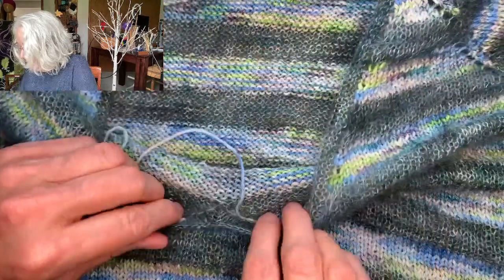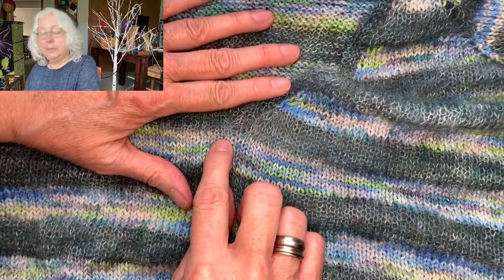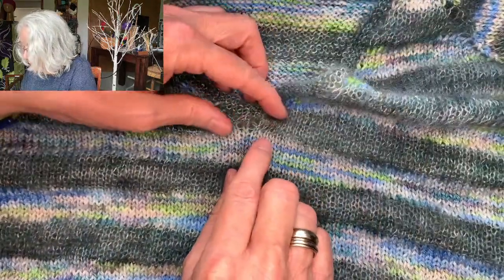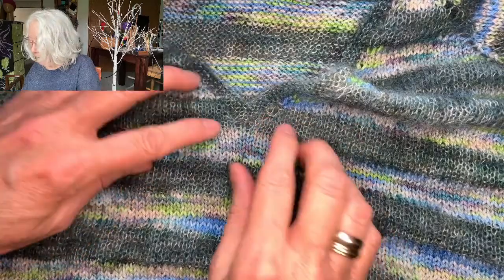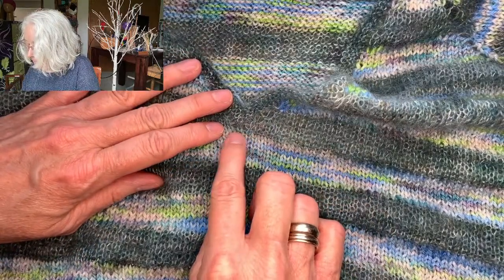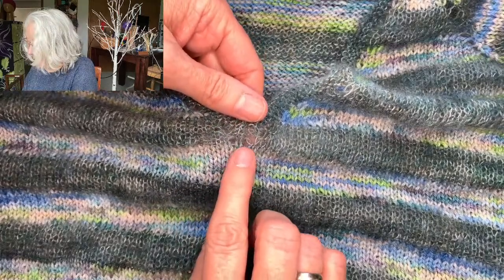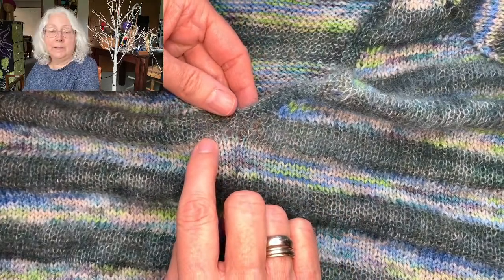So I'll beef this up a little bit. All I'll do with this tail is bring it to the front and just duplicate stitch across that little bit of stitches, which will bring them together more, because right now they're a little bit spaced apart, right here and right here. So duplicate stitching across that will bring those together.